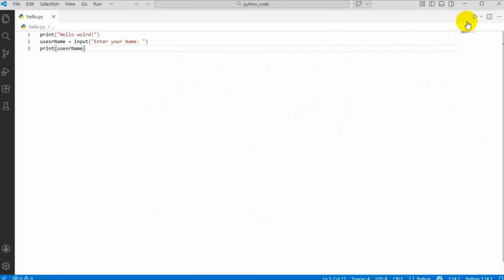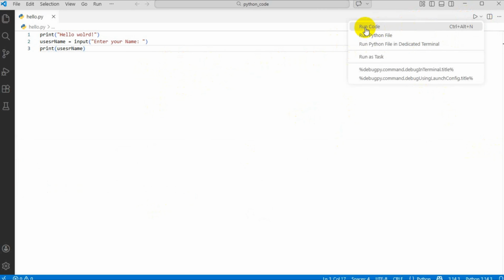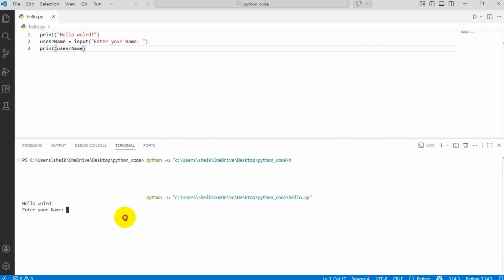Now I test again, click this arrow button and run code. Yeah, now it asks for your name, for example my name, Raj. Enter. Yes, this is working.